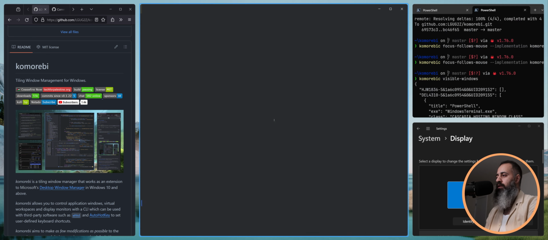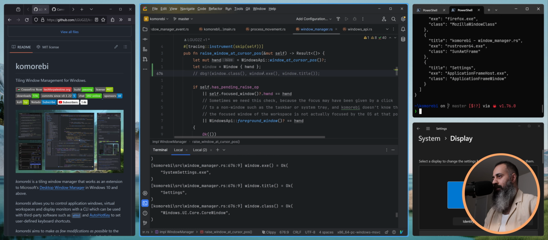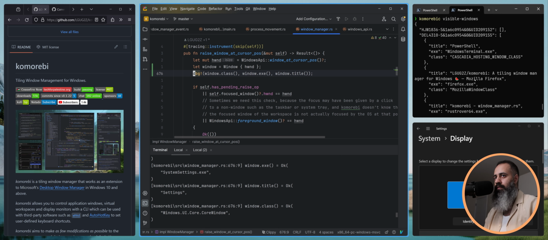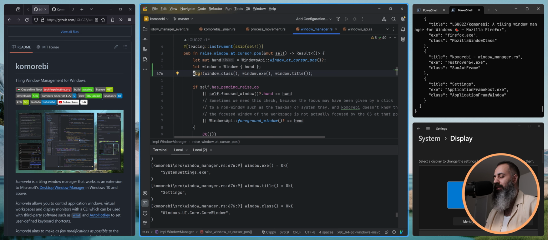So we know that's the case. And this is the thing, right? The HWND is also going to be different. I guarantee it. Well, I mean, the HWND is obviously going to be different.